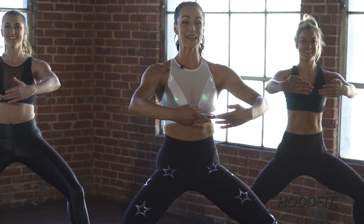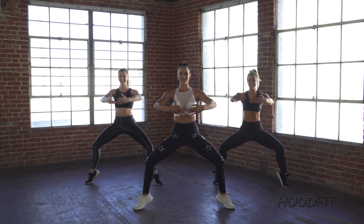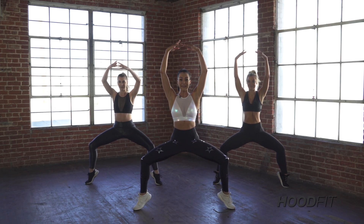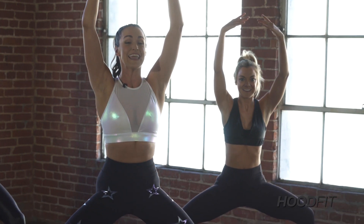Now we're going to test your balance — both heels up, let's pulse right here. Let those legs shake. Now hold it low, take the arms up, lift the heels higher, sit lower. Push it. Take it up — toes forward, big flat back bow. Shake your head no. Not a yes. Yes — you're going to rock this workout.